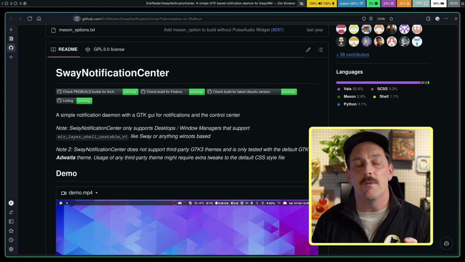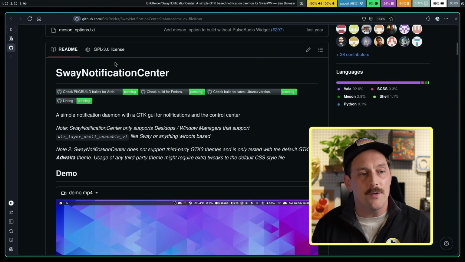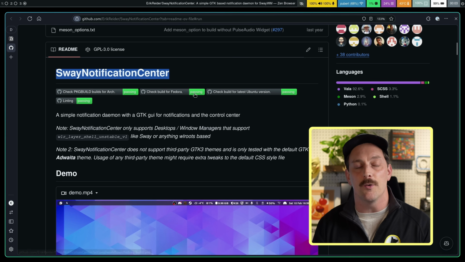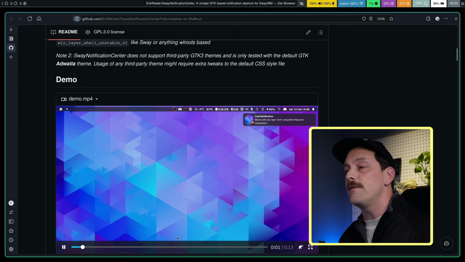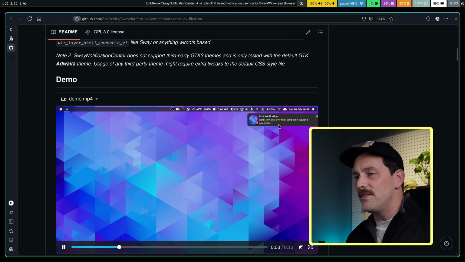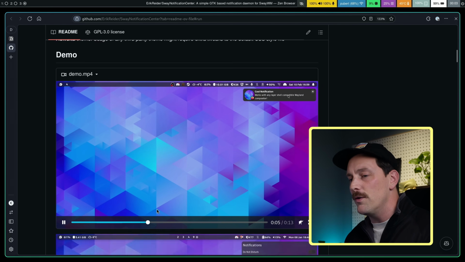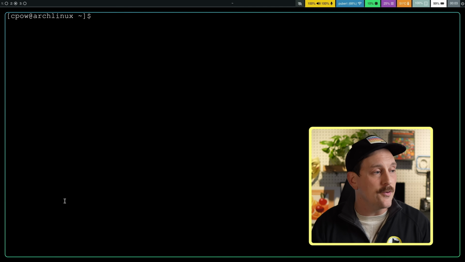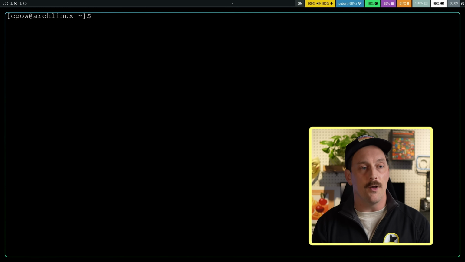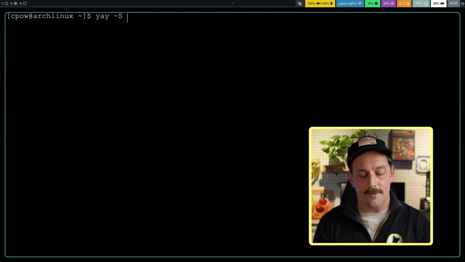So the next tool that I think is going to be essential in our toolkit for Hyprland is a notification daemon. Now, I've tried a couple of them, and the most straightforward one that I've found is the Sway Notification Center, which is SwayNC. Now, SwayNC is a fantastic notification daemon that just produces very nice, modern-looking notifications, and it looks awesome. I want this on my system. So let's install SwayNC. Once again, I use Arch, by the way, so we can install SwayNC using yay -S swaync.